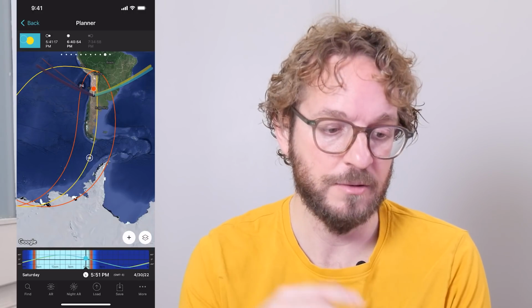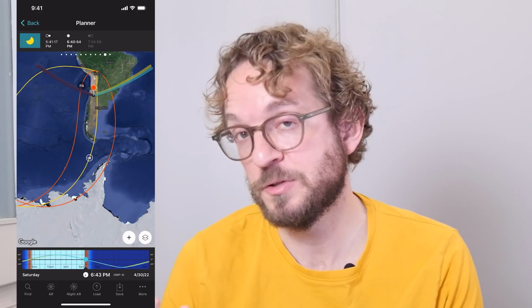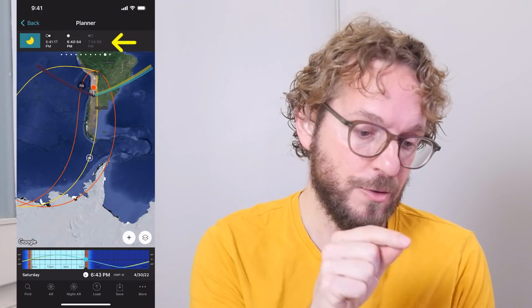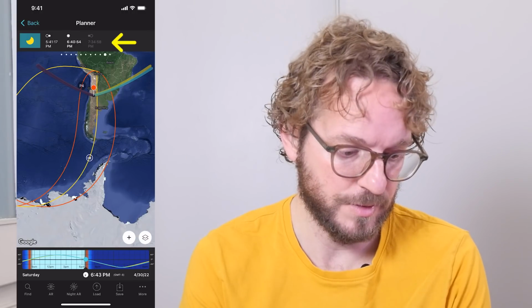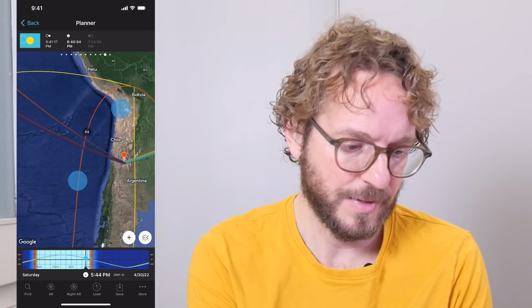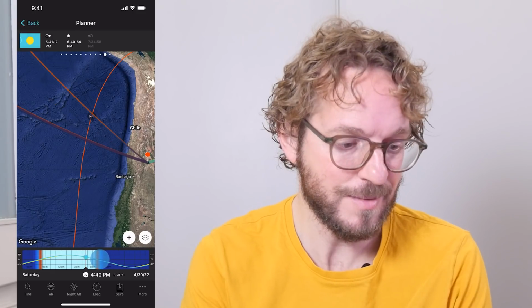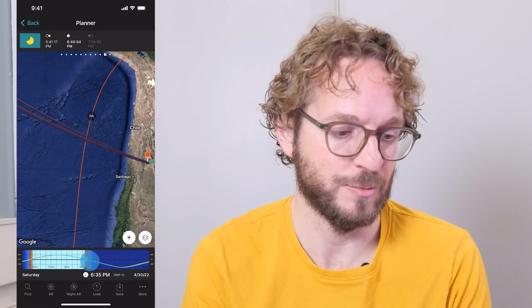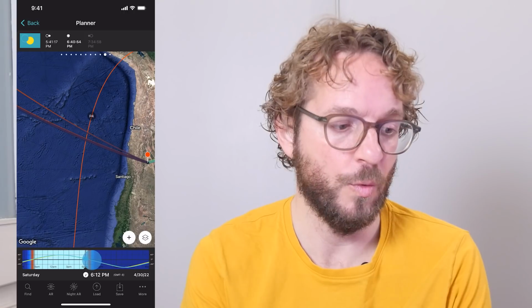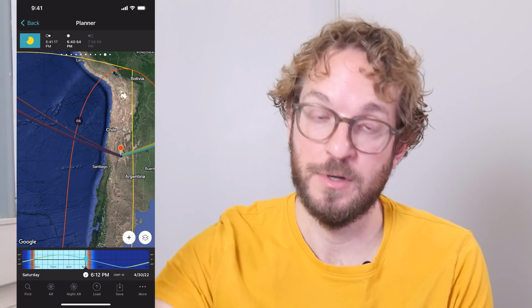So all you have to do is to move the red pin up and down until you find a cool spot to photograph and enjoy the eclipse. Easy. On the top panel, you have the times for the eclipse phases, and on the map, this thin orange-gray line that's moving now as I'm swiping the time bar is telling me where the eclipse occurs at all times, so I know the direction where the eclipse will occur.